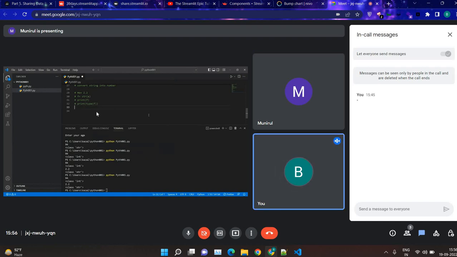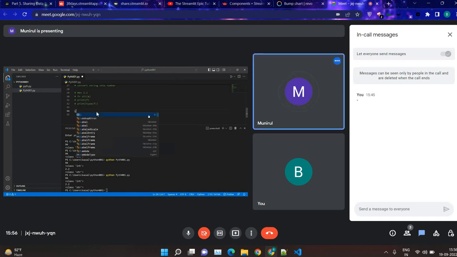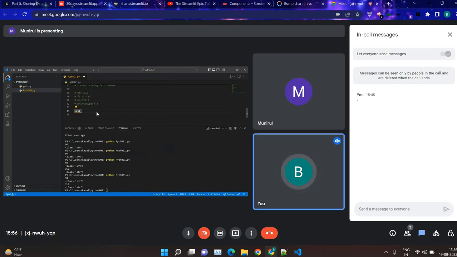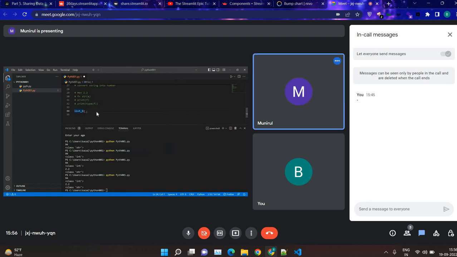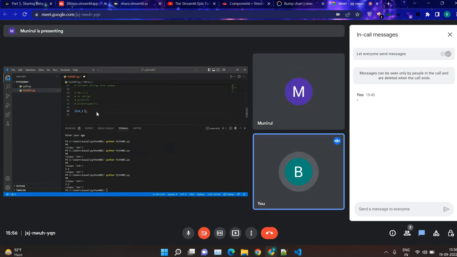Now make a list. You cannot name your variable starting with a capital letter. Use small letters: list1 is equal to square brackets.